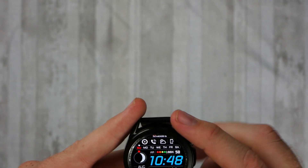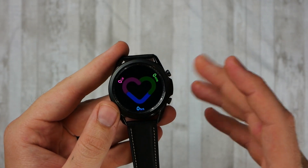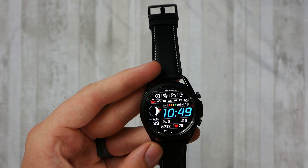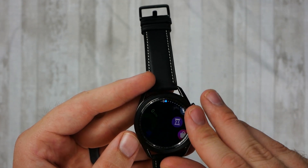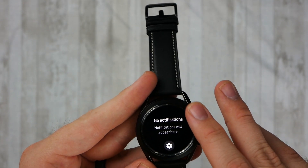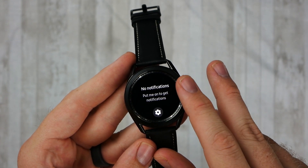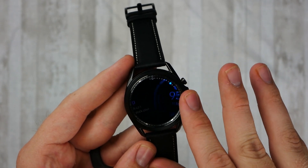Another thing I really like — which I was just using — is the rotating bezel. It's insane how useful this is, and not as many companies do this with their watches. You don't have to get in the way of your screen, you don't dirty up your screen as much, and it's just helpful. It's almost satisfying — very tactile, it clicks so you know exactly what you're doing. I really like the notifications over to the left. If you go just one over, everything's there and you can clear them all at once, then swipe through your whole interface right from the home screen.